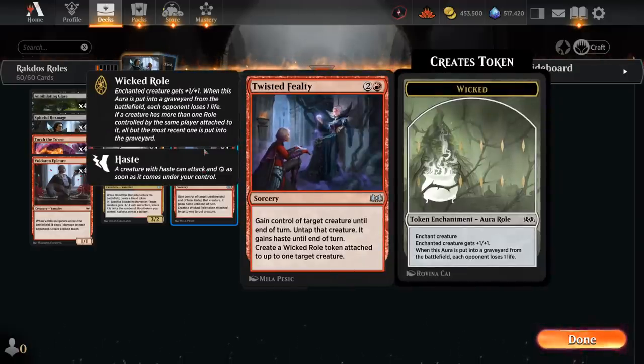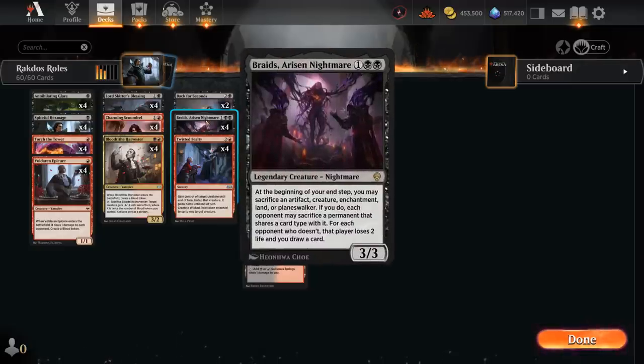And then we can also combine Fealty with Braids, Arisen Nightmare, which is another all-star in this deck, a 3-3 saying at the beginning of our end step we may sacrifice an artifact, creature, enchantment, land, or planeswalker. If we do, each opponent may sacrifice a permanent that shares a card type with it, and then for each opponent who doesn't, that player loses 2 life and we draw a card.